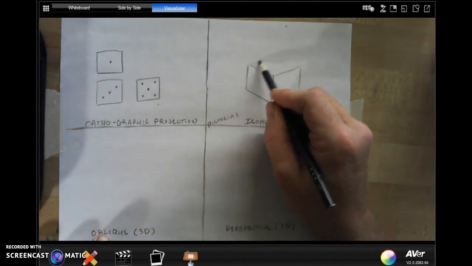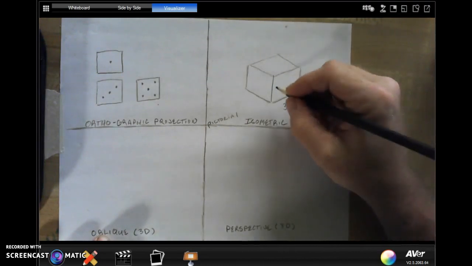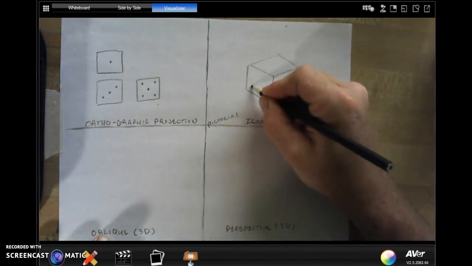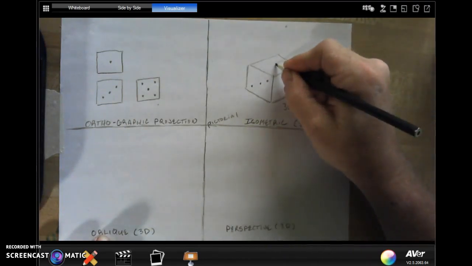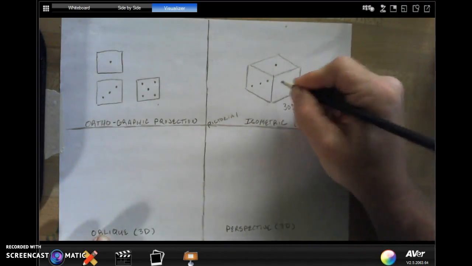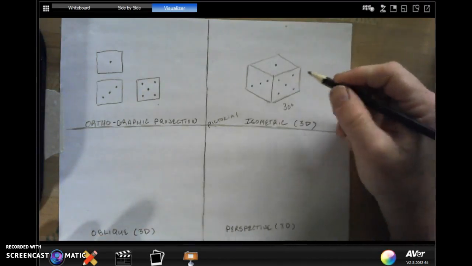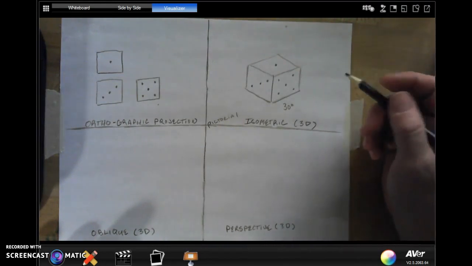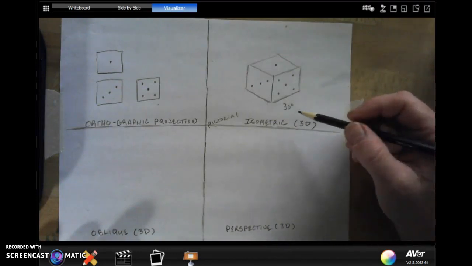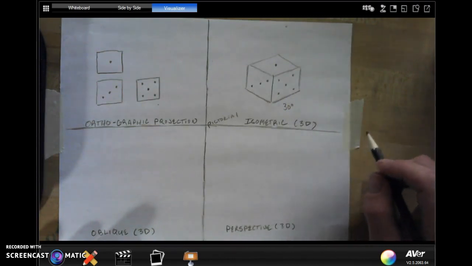The top view is always the hardest to sketch because all 4 lines of the top view are angled at 30 degrees. Now if I was to put my points in here, we could say that 3 is the front, 1 is the top, and 5 will be our side. Again, none of these will equal 7 because that's in the bottom, the other side view, or on the back. So this is isometric. Isometric means equal measure. That's because the views are at equal angles.